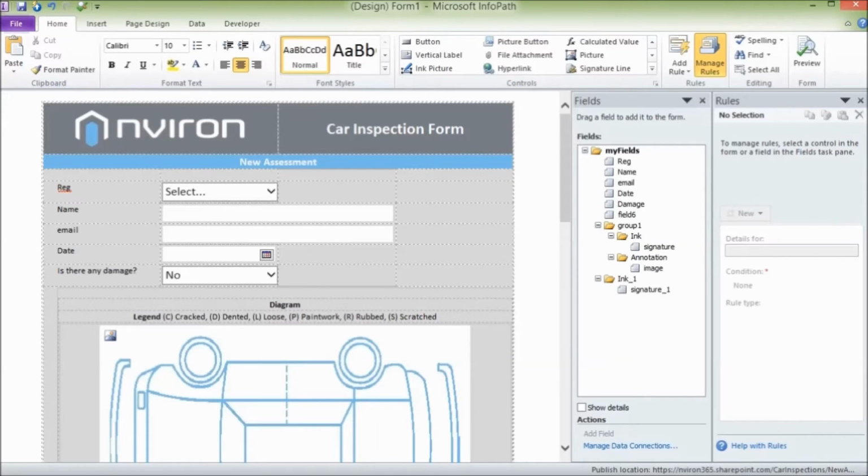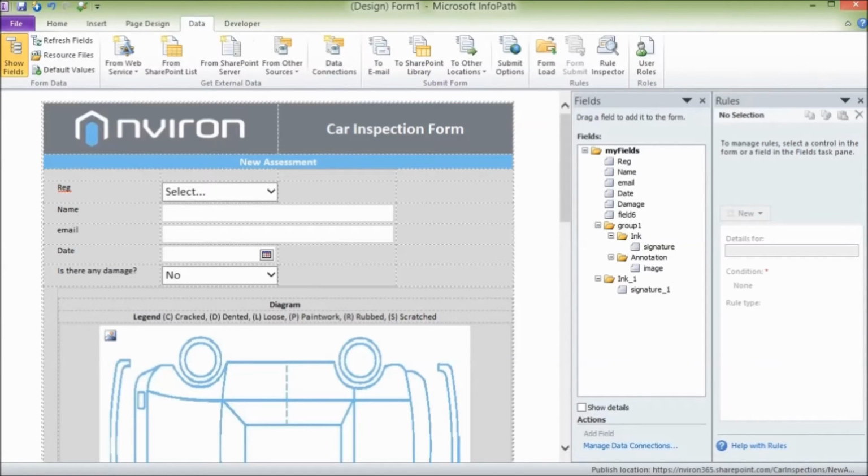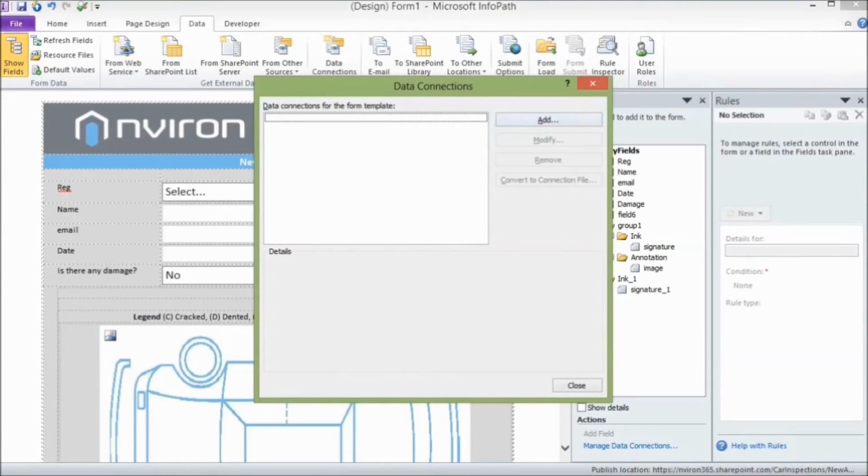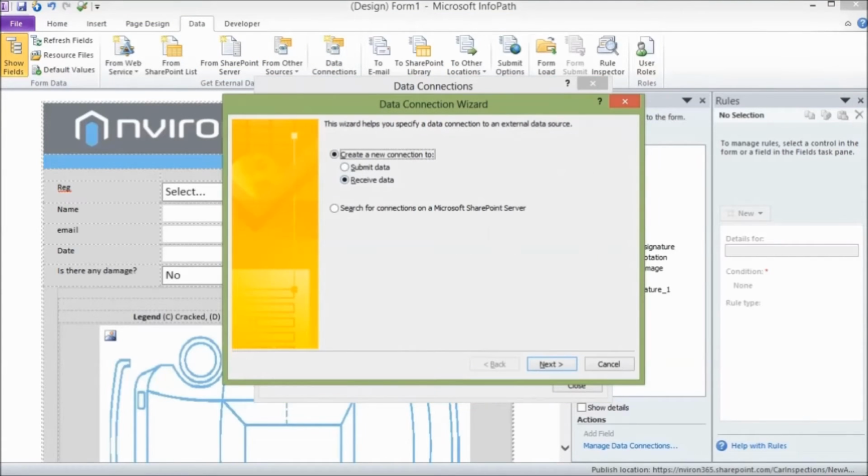So what we're going to do now is go back into InfoPath, and we're going to integrate a receive data connection from that list of registrations we've just made in SharePoint. I'm just going to take you through that now.